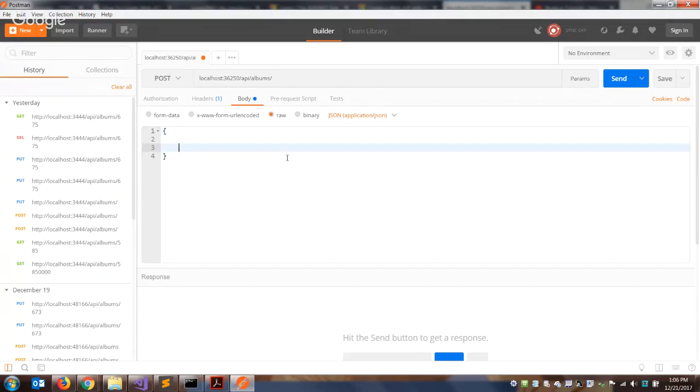So we'll create a little JSON object here. Let's put in a title, and let's put in a price. We won't supply an album ID, SQL Server will generate that if this works.